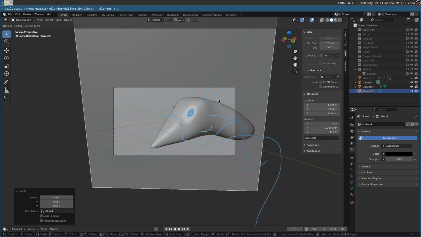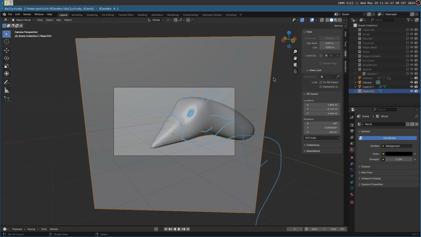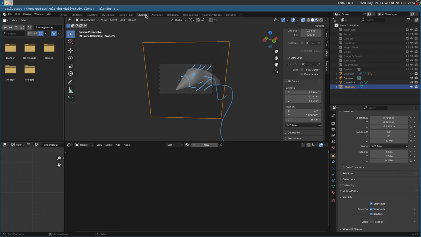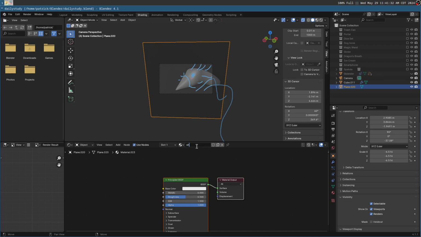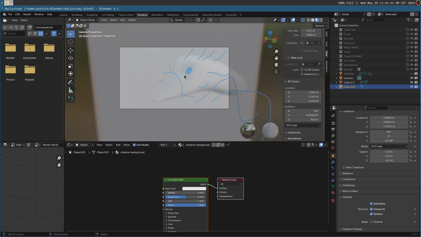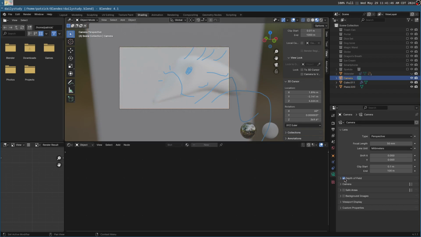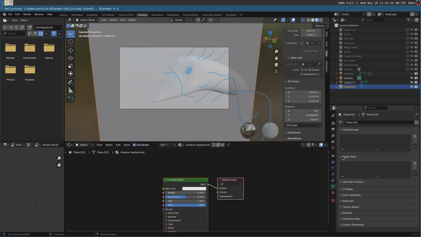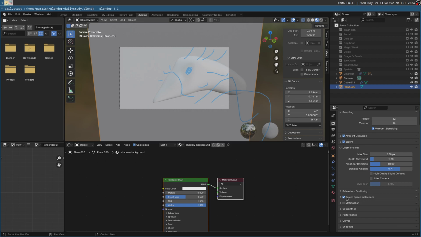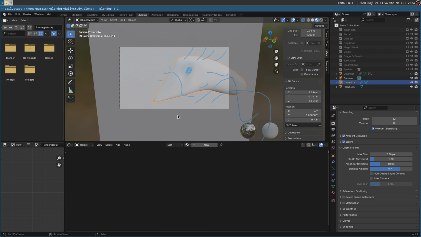That's even a little excessive, but whatever. That's good enough for us. So we'll hop into shading. And I'll call this shadow background. And we'll hop into textures for a second. Oh, and for depth of field, I think we'll turn depth of field off for this render. And then, we don't care about screen space reflections. I do want ambient occlusion, as much darkness as we can get into this image. That would be great.